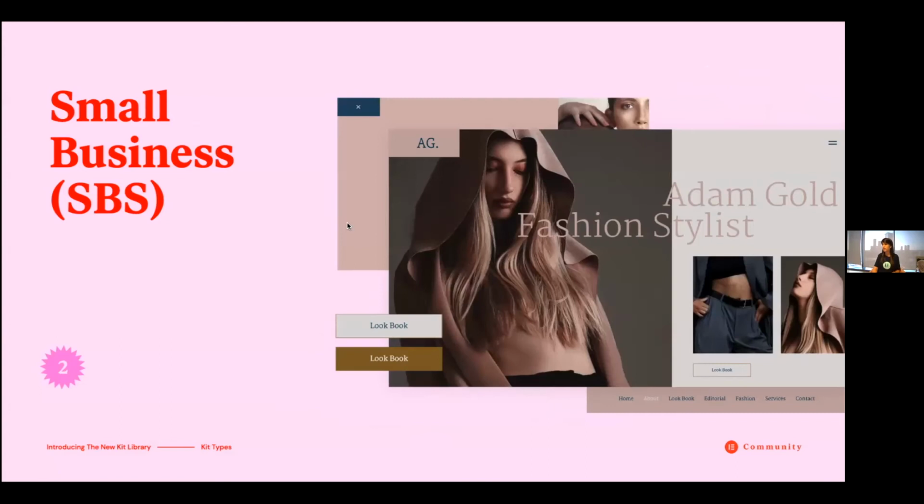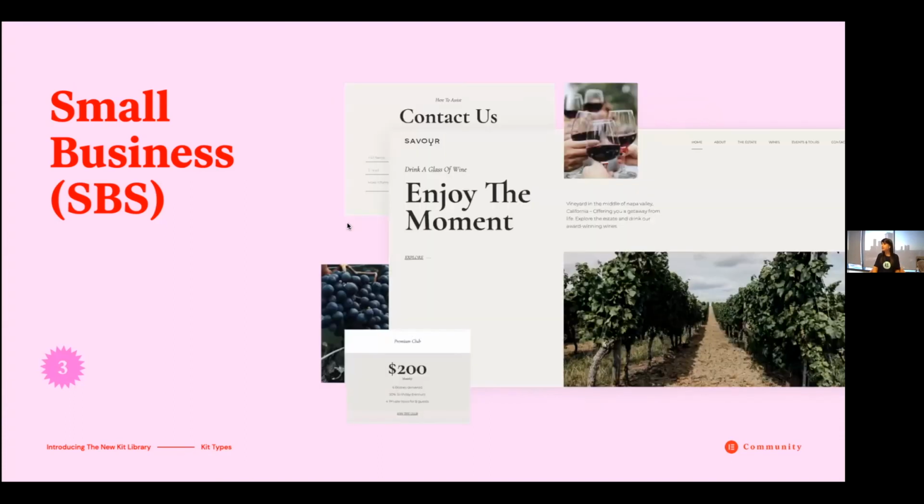The second one is a fashion stylist. It's basically one person that is a fashion stylist and he's helping people to choose clothes and so on. The third one is a winery. It's about, of course, a winery somewhere, and it shows the vibe of the winery area and the fields and the green and yeah.